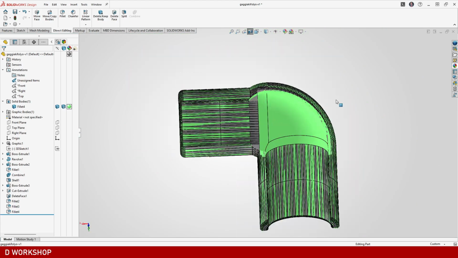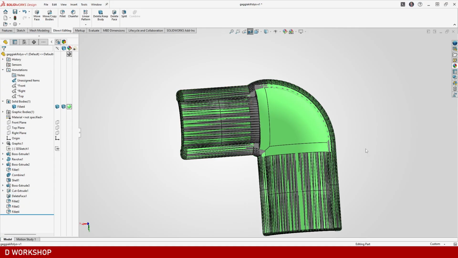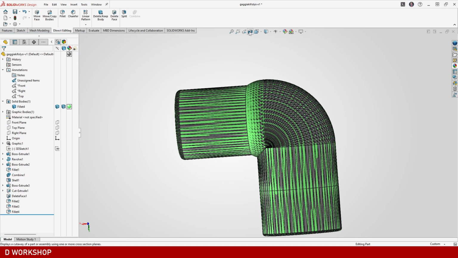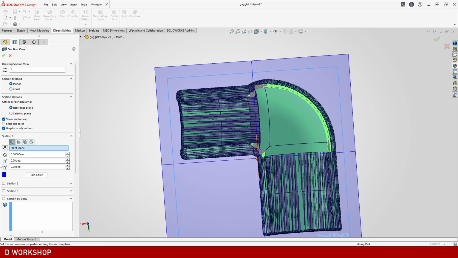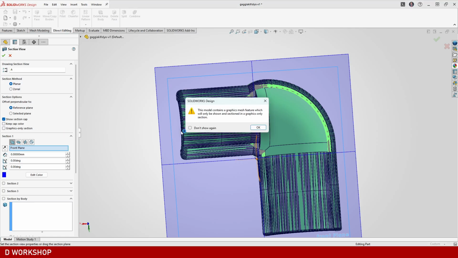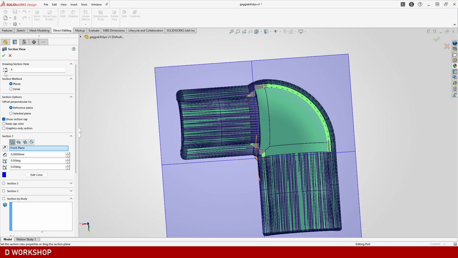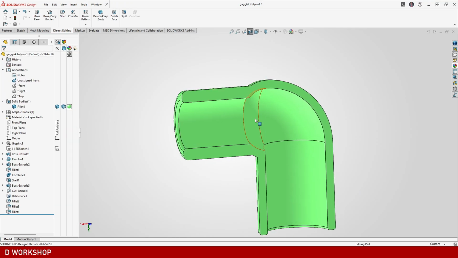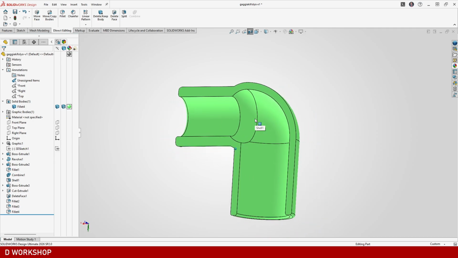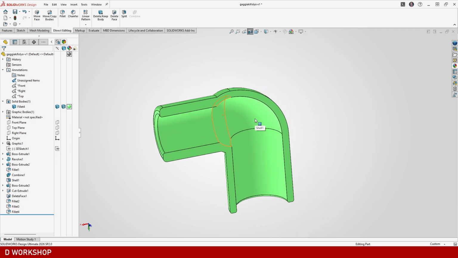Now, however, when we look both on the mesh and our model, it's looking really strange. So if we go to the section view again and say graphic only selection disabled, the only thing we will see in the section view after the section is done is our part. As I said, that's really useful when you work with reference parts in the way of a graphic object inside your model.